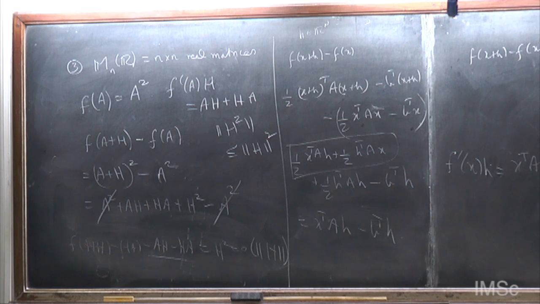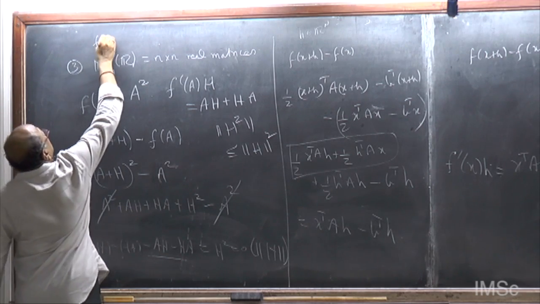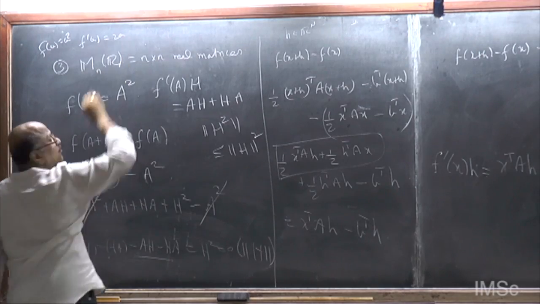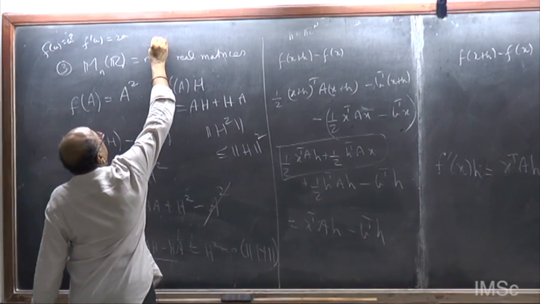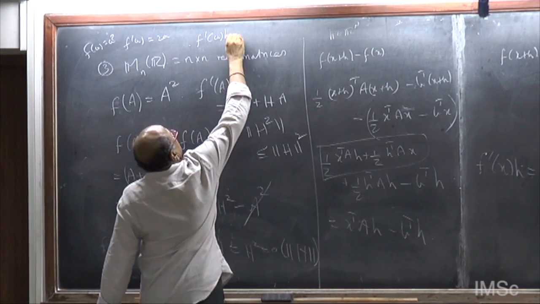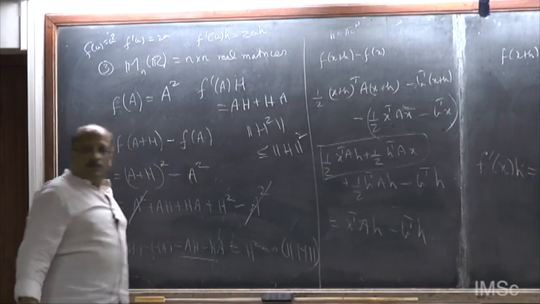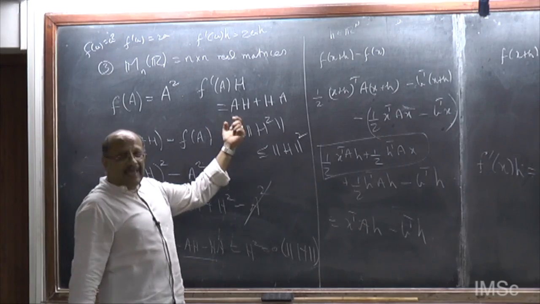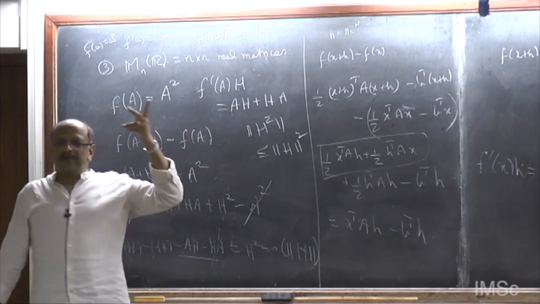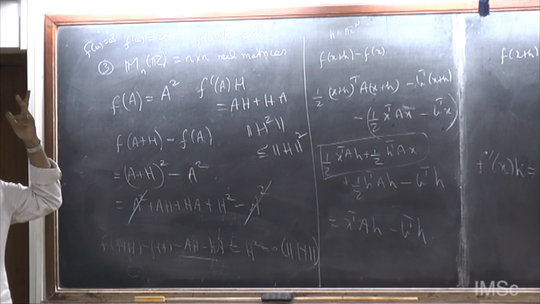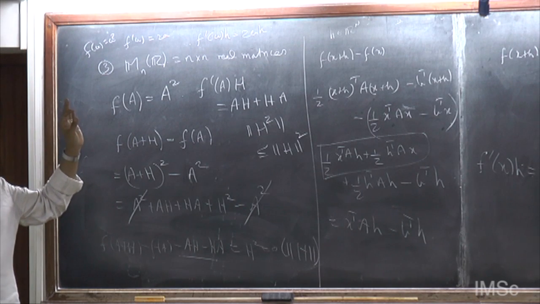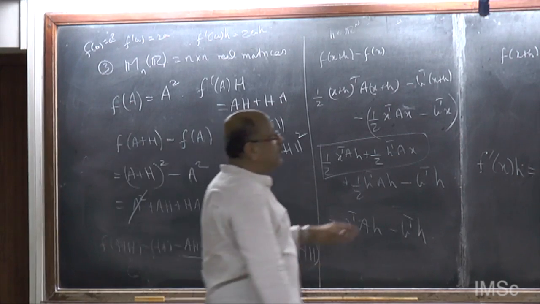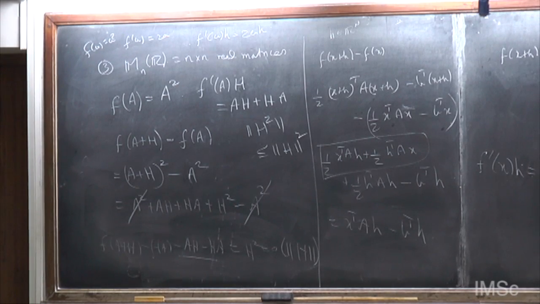This generalizes from the one dimensional case. So, f of A equals A square, then f dash of A is 2A is what you know. What does this mean as bounded linear transformation? f dash of A acting on H is 2AH. That is what we said we are going to look at. Now, 2AH unfortunately breaks up as AH plus HA because real numbers are commutative, but matrices are not commutative. So, one has to be a little careful. Okay. So, these are some examples. So, we will do some more this afternoon.